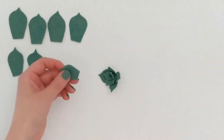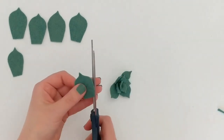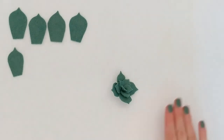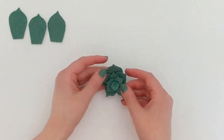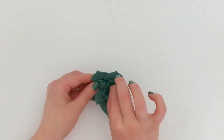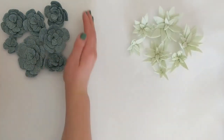I find it helpful to lay out your leaves from smallest to largest, making it easy to grab the next leaf and add it to the next layer. The size of the finished succulent depends on how many leaves you use and how large your leaves are. For smaller succulents you may just want to stick to the three-quarter-inch and one-inch leaves and add fewer leaves overall. For a project like this, I suggest having a variety of sizes — some succulents with many layers and larger leaves, and some very small ones — to add visual interest.